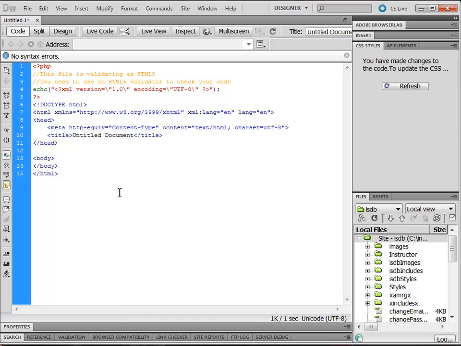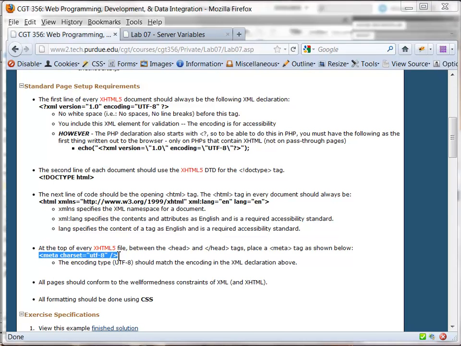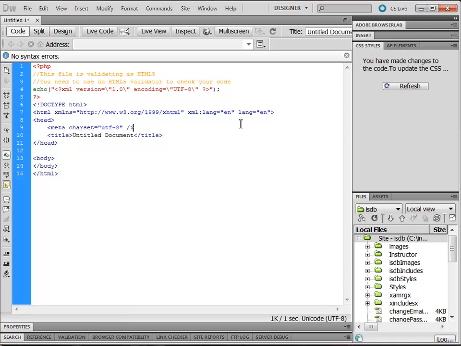In between the opening and closing head tag, again, we'll make a small change, changing the meta tag to simply list UTF-8 as our character set. The title of this we'll call server variables. And then we come down to the body of our document.